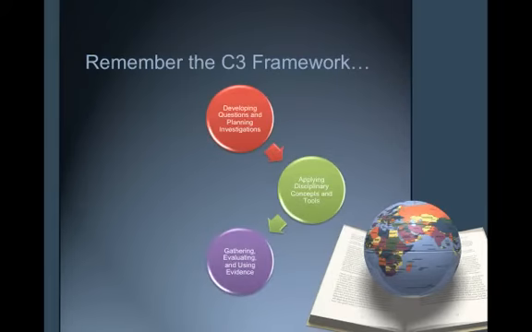From there, you're going to spend time with your students gathering, evaluating, and using evidence, and going back to work collaboratively and communicating those conclusions. Going, of course, back to developing questions and planning investigations. I bring this up because these are the steps you're going through over the next few months. And these are the same steps that we're going to be asking students to do when the C3 framework is adopted by the state of Michigan.